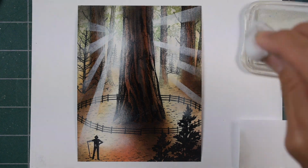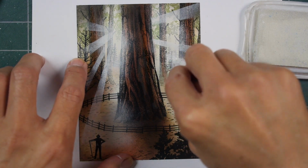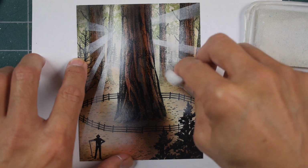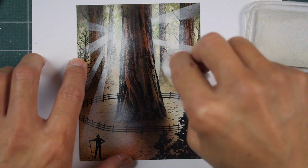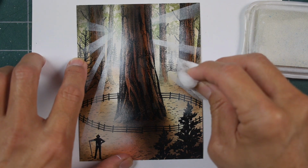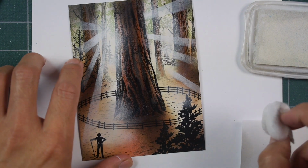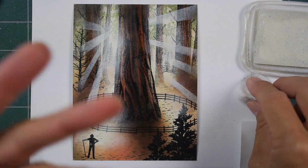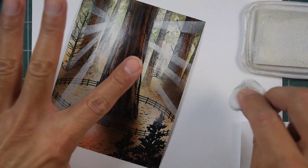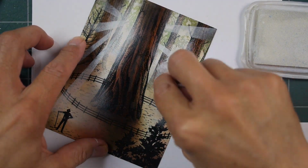Like I said, I like to keep it a little bit more on the medium dampness. I don't like, oh, that's way too much. Just be aware of how much ink you're applying. Okay, let me blot some of that off. I applied too much there. You can always remove the pigment ink before it dries. Actually, you can remove it after it's dry too, when it's on glossy cardstock. You just wipe it right off. That being said, you'll want to spray seal this when you're done.